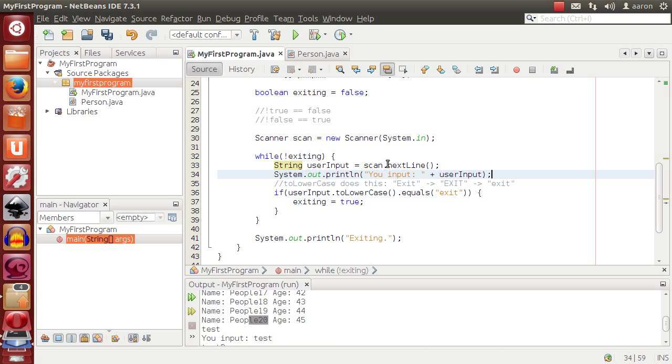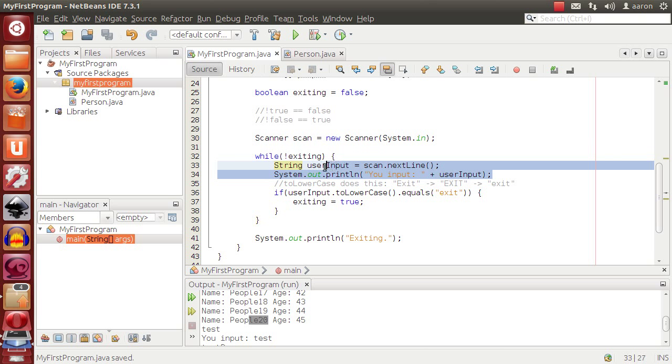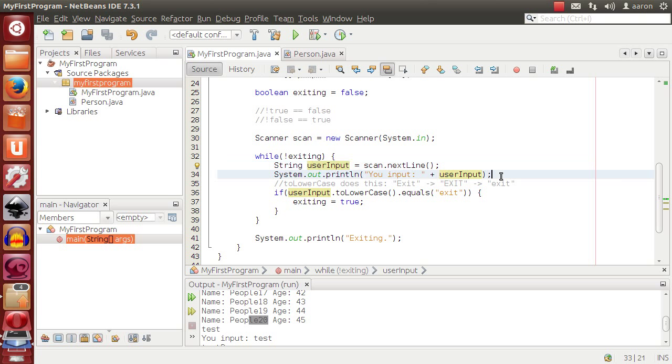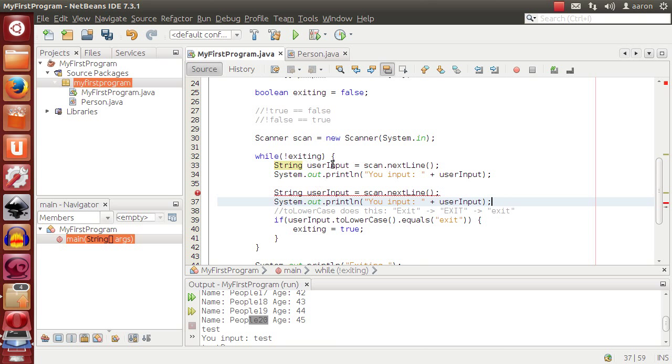So the way we're going to do that, first of all, we're going to change this. Actually, we're going to copy this and just put it one more time right there. And we're going to say name input equals this, all right?